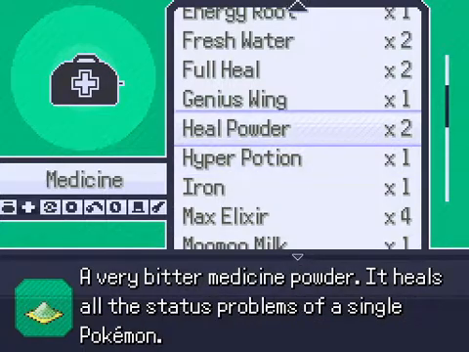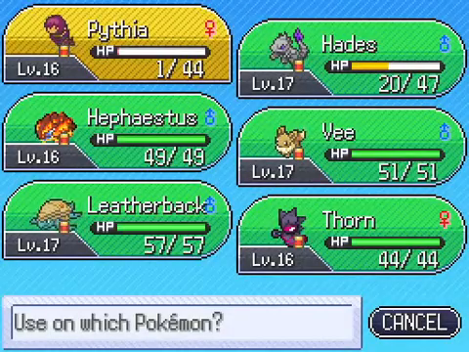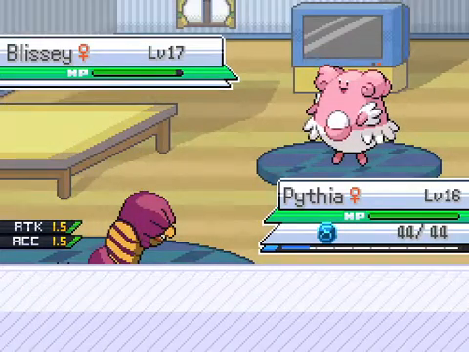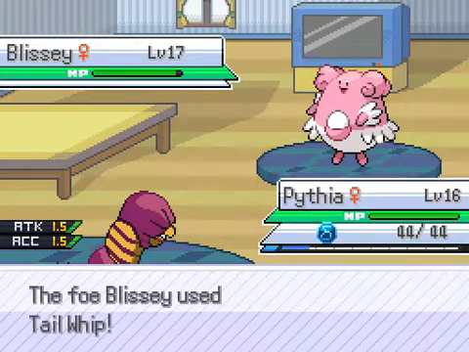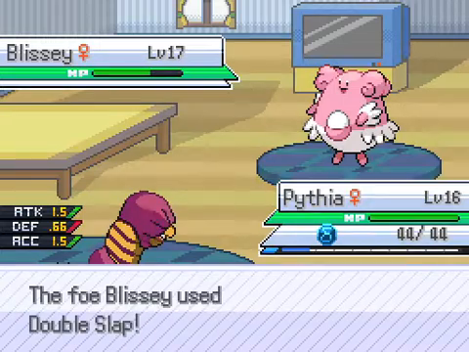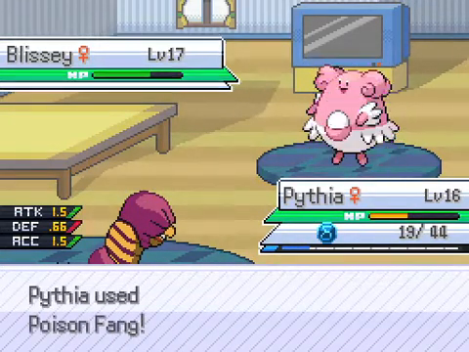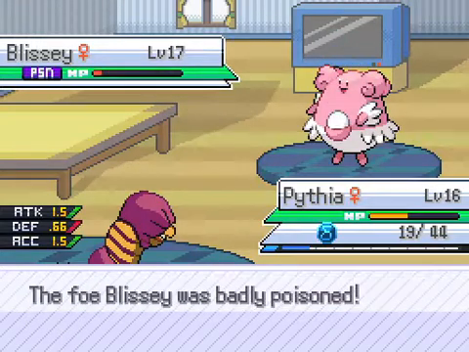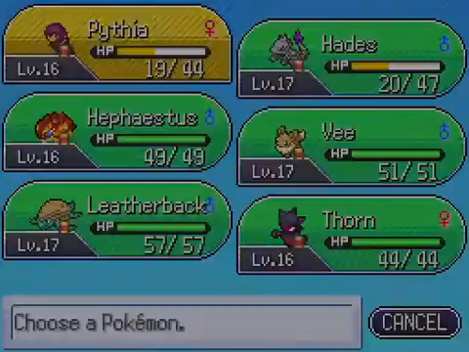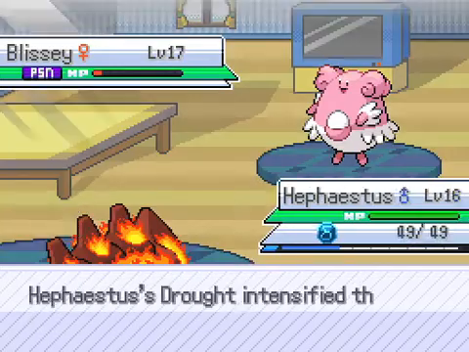It's not a Fairy type, so we can't really rely on the Steel type. I'm gonna keep rolling my defenses. I just gotta keep using Poison Fang and hope that it hits. Perfect. Okay, we can swap out now. We'll swap back into Hephaestus to tank the hits until Blissey dies from that poison.